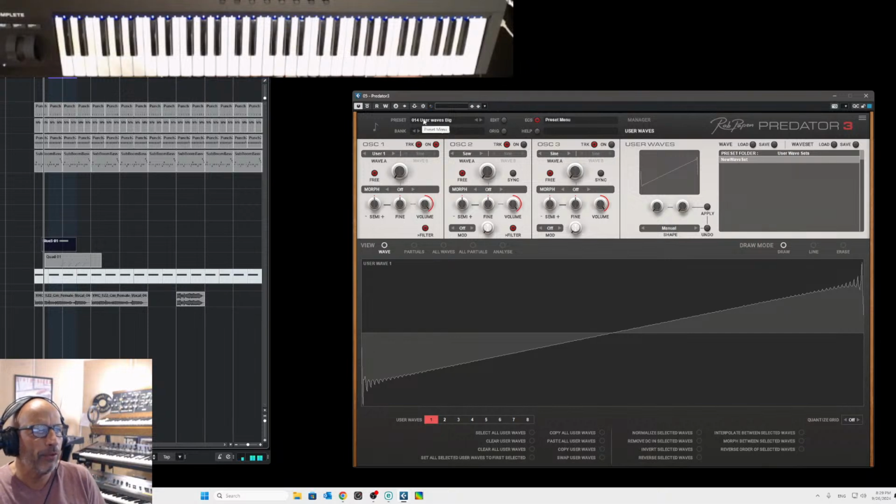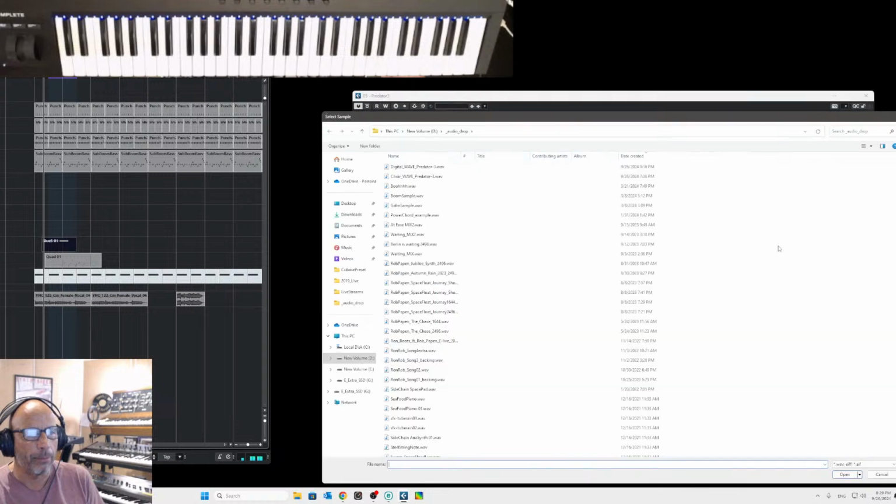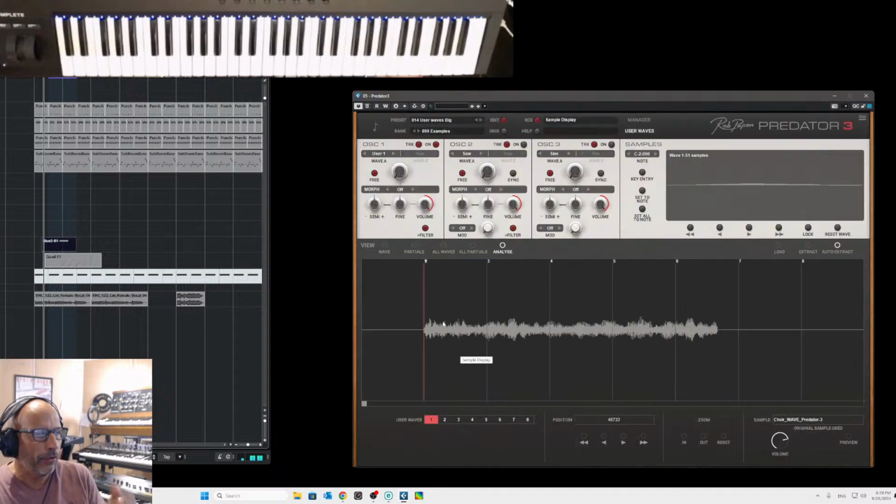Back to the default preset, I go to Analyze, I load the sample. So I do it now in the choir, open. Here's the choir sound. It's a little bit too soft, but I simply throw the wave on some spots. So in total, I can make 8 waveforms from a sample, grab 8 waveforms.